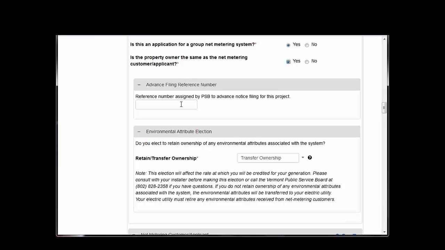And an advanced filing is needed with this kind of filing now with our new rule, and this would be where you would put in the reference number, a case number you had been assigned when you file your advance notice through ePSC as well. And that's the 45-day notice. It won't tie them together, but it will at least reference that that was your filing and verify that you had made it.